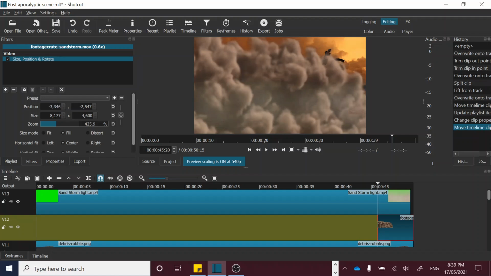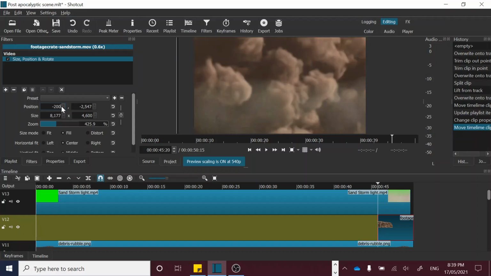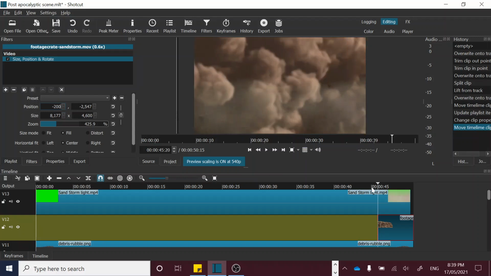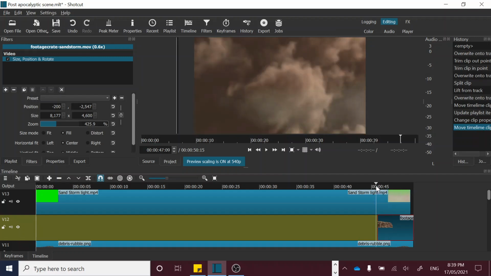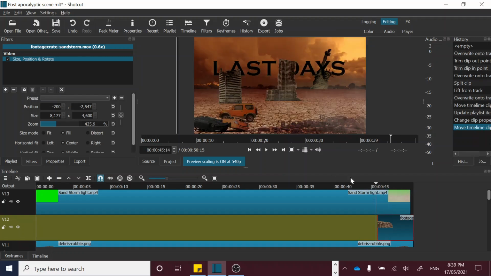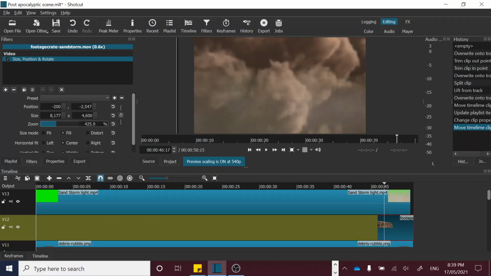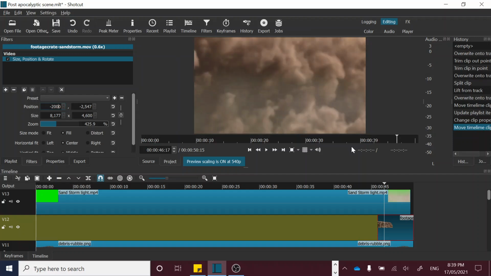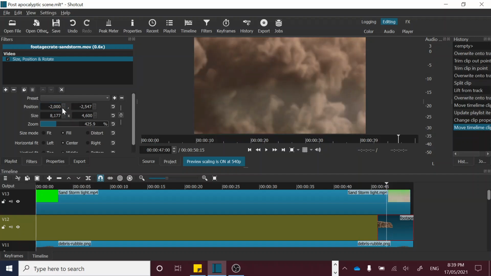If you want to take a go at putting in some random numbers here, let's see what happens when we put in minus 2000. Has that gone too far? It kind of has. Oops, that's minus 200, minus 2000. It's still not off.